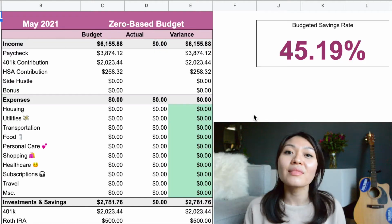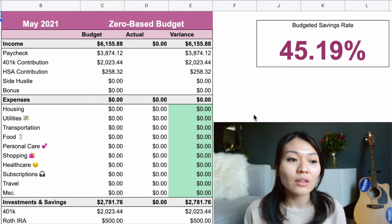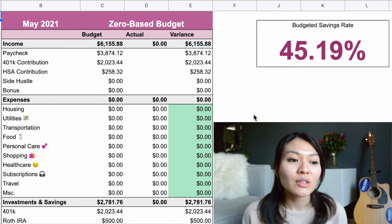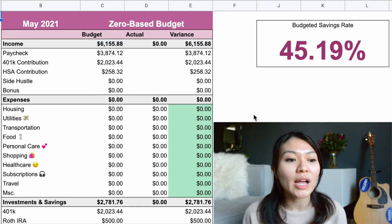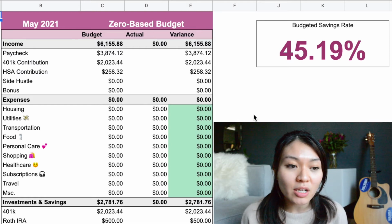I've been really buckling down on educating myself on personal finance. The first step is to understand where your money is coming from, how it's entering your pockets, and how it's leaving. So this is why I follow zero-based budgeting. This will seem familiar to those who have seen my videos, but this is the template that I'm following. I've kind of revamped various spreadsheets in the past, but this is a really good way for me to show the budget in a video format.